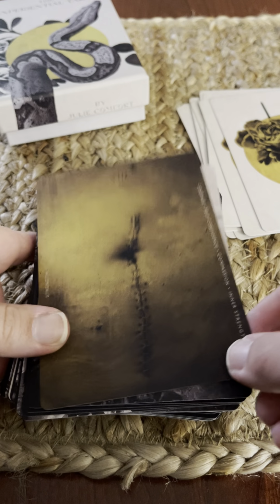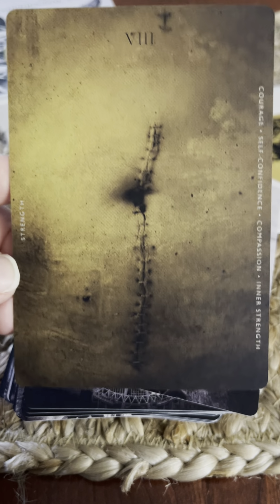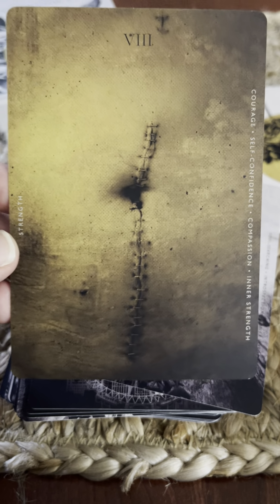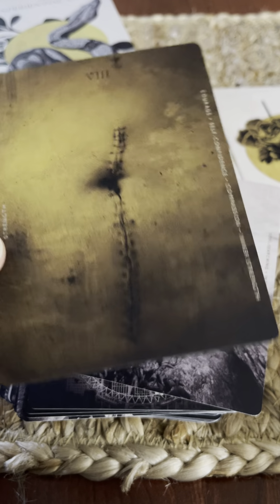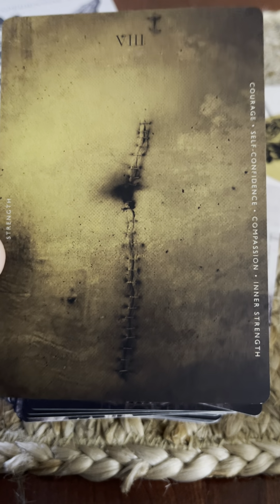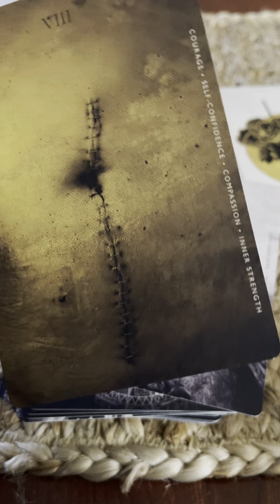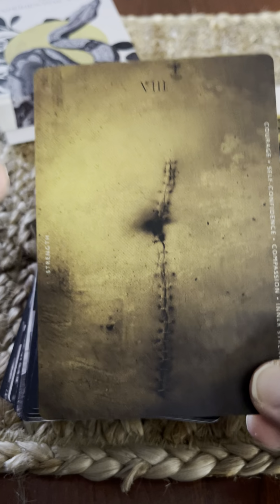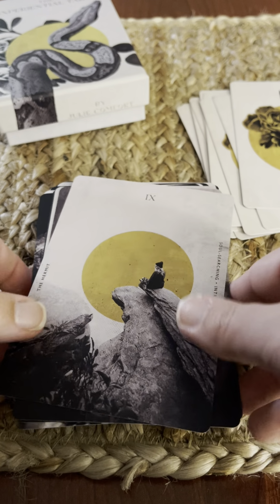Now, this one also might trigger some people. This is the Strength card. But I personally love this image. I've stated, actually, I also don't know if I've stated this before, but I am a nurse, and I work in the operating room in surgery, so this is something very familiar to me, unfortunately, or fortunately. People need help and they need surgery, so this can be a wonderful thing, but it's this large abdominal scar, and so I think that's a perfect image for strength. Sometimes it takes a lot, and it takes a lot of pain and a lot of healing to arrive there, but it makes you stronger. So I love that image.